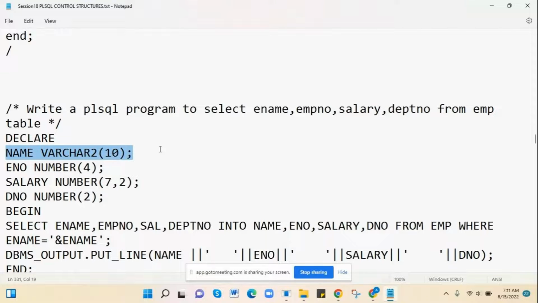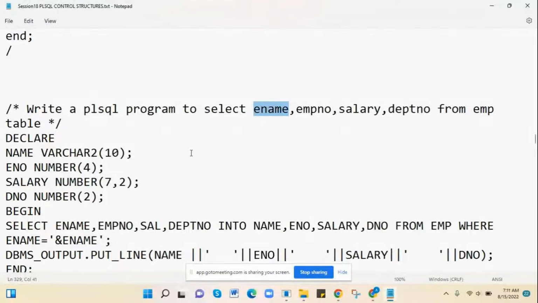You can name it anything, XYZ, ABC, or name, whatever it may be. But it should not be the column name. Here, what is the column name? Employee name. This variable name should not match the column name. Okay? That is the thing.